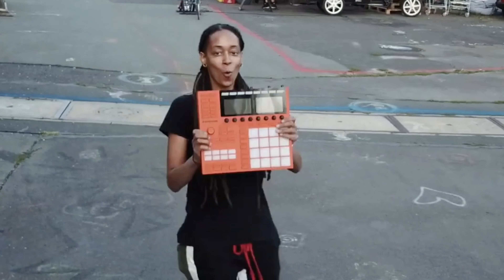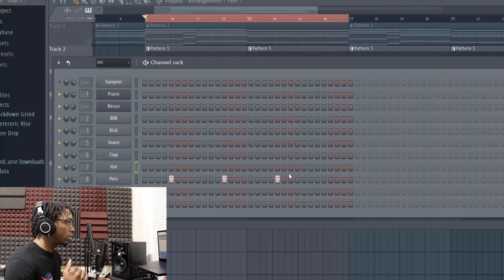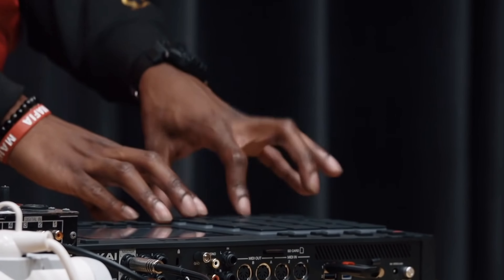To give you some context, I started off using a DAW, mainly FL Studio, and I still use FL to this day. It's not like I traded in FL for the MPC — they really just serve as two different instruments in my eyes. I got into the Machine after watching Sarah Too Ill and Danny Asadi, who inspired me to learn finger drumming. Finger drumming is a whole new way of making beats because of the grooves you come up with, and I just wanted to get back to playing my music live instead of just clicking in notes.